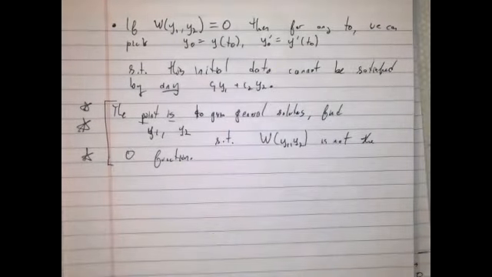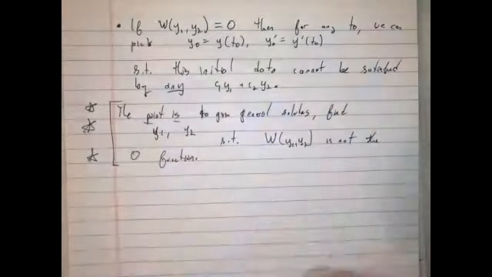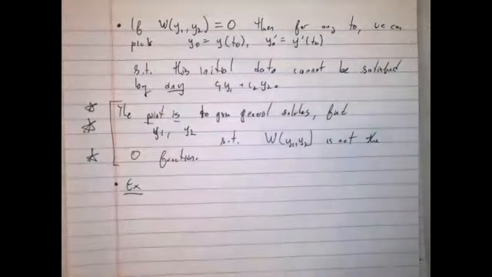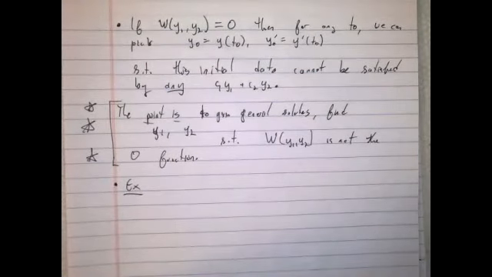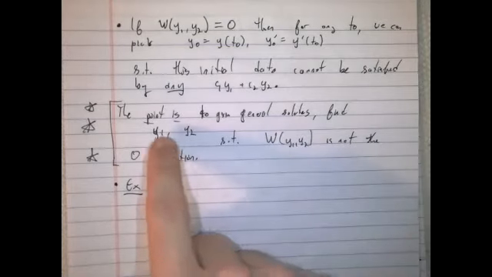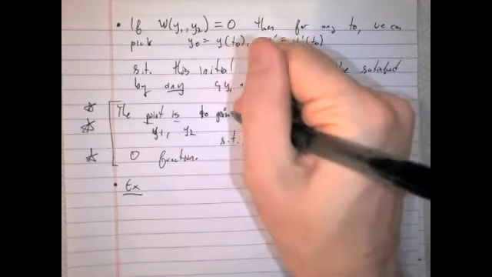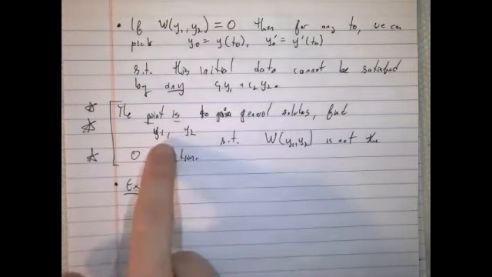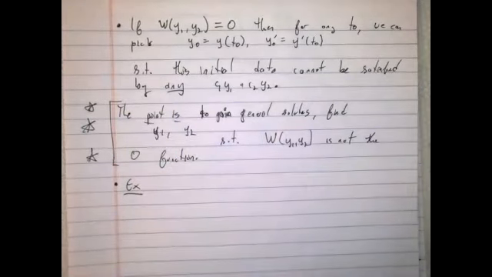It's true that we should probably do some examples because this all feels a little abstract. So let me do the following example. What's the word before general up there? To gain. So if you want to write a general solution, if you want to have some compact way of writing every possible solution to any IVP associated with a differential equation, you need a pair of functions such that their Wronskian is not always 0. Okay, thank you.